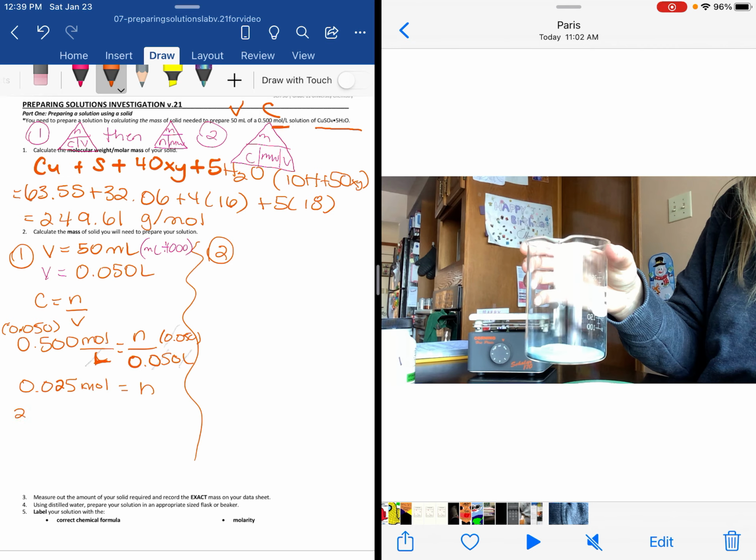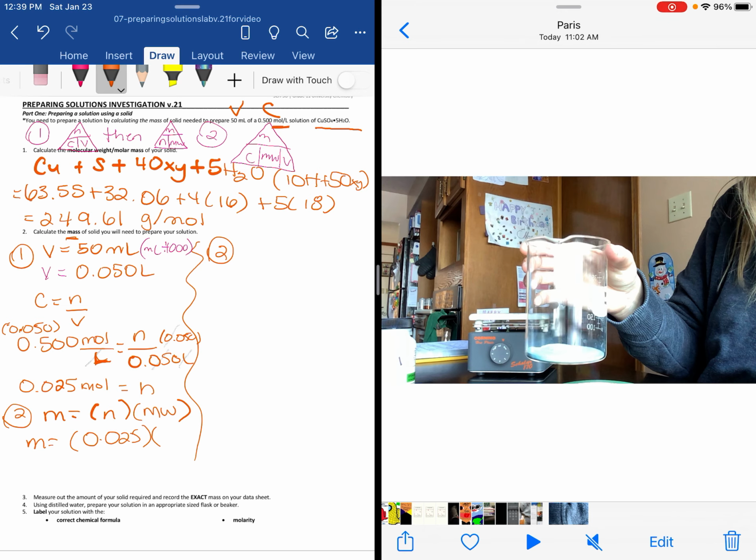Okay, now we need to change that into grams. Our scales do not measure moles, so this would be in a practical way. Now we're going to measure the gram amount. So again, whether you use the triangle, use the mole version of the formula and sub in numbers, it doesn't matter, you're going to multiply.